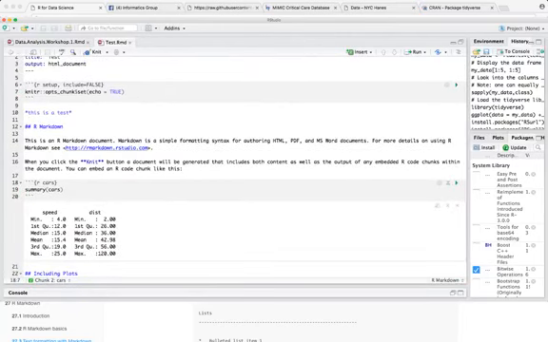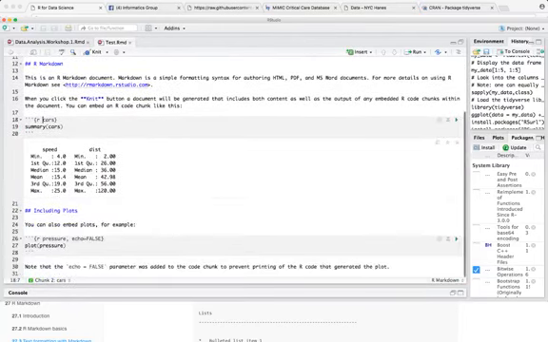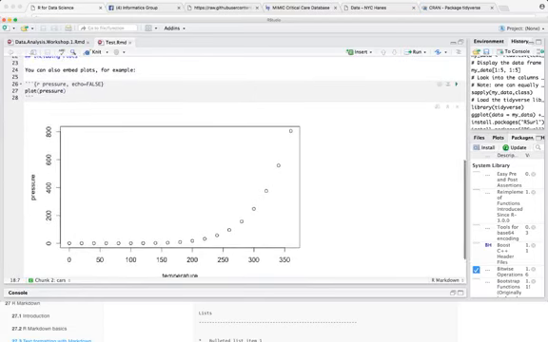Instead of seeing it in the console, you can see it in the editor. You can even generate nice pictures right here by running this code. R Markdown is one of the very powerful tools for communication. Your code and the data can go into one big file.